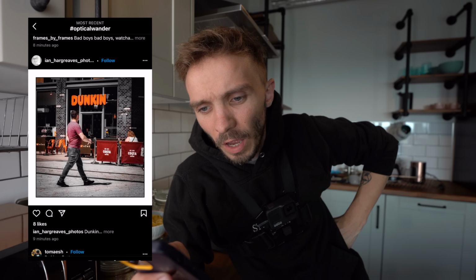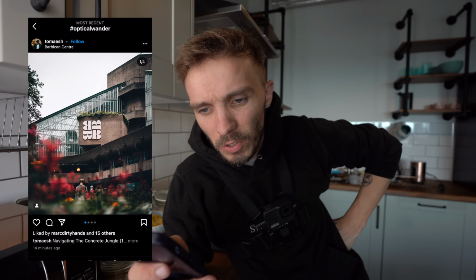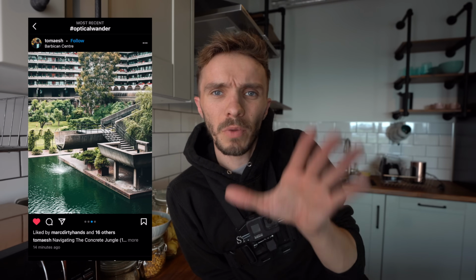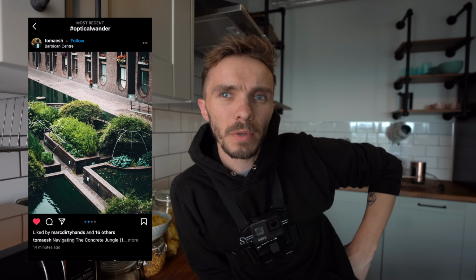Next one, Ian Hargraves, nice, I like that. Next one here from Tommy Ash, maybe, I don't know if I'm saying that right. That's Barbican. I've never actually shot Barbican. I've shot around Barbican, but I've never actually shot Barbican itself like this. Maybe I should do an entire POV just in Barbican.